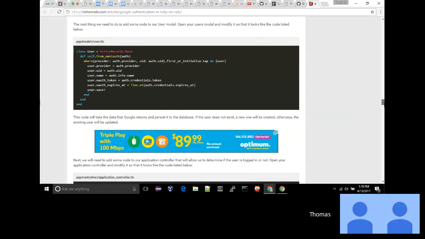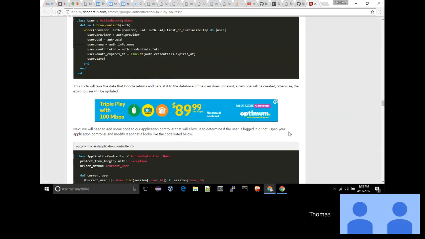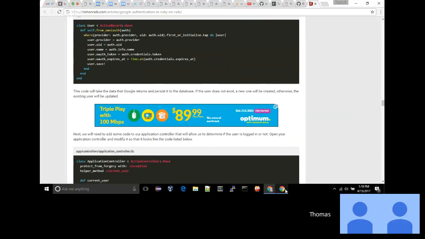All right, class user. Oh, this is your model. Self from OmniAuth auth. But this was in your session controller, or yeah, application controller base. Can you go down and look at?